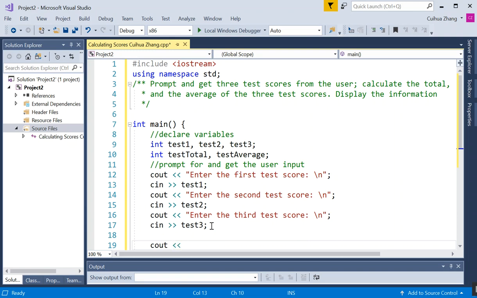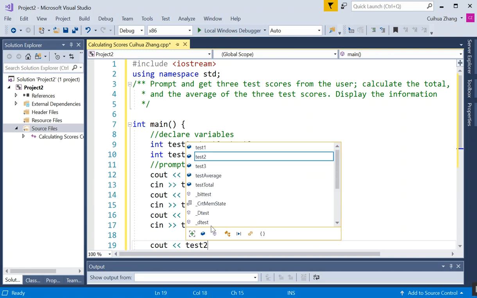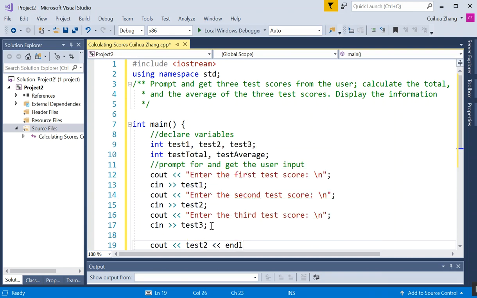Let's say cout test2. Remember, when you cout a variable, it does not have the quotation marks because it's a variable name. And the value in that variable will be replaced in the output. And this is the same as the new line character. That means you want to go to the next line.